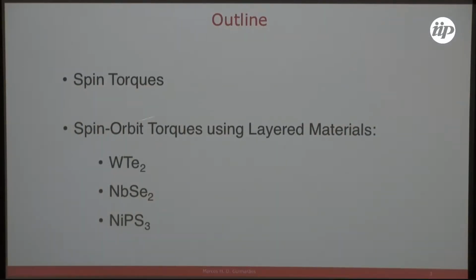So I'll give a short introduction to what spin-orbit torques are, and then I'll move into devices based on layered materials, specifically on tungsten telluride, then niobium diselenide, and finally, hopefully, I can show you some new results on nickel thiophosphate.